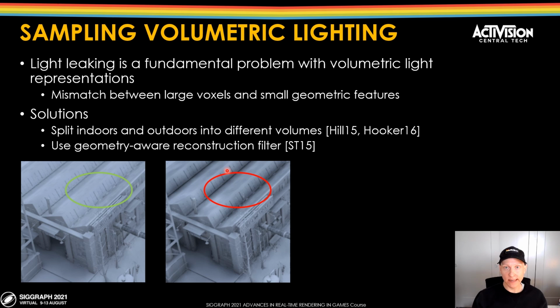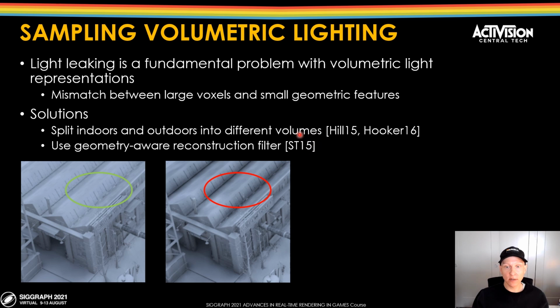However, this still requires artists to manually mark up these areas. And if you have non-boxy shapes, like here where you have a roof with V-shaped ridges, it requires a lot of planes and potentially a lot of work for the artists.